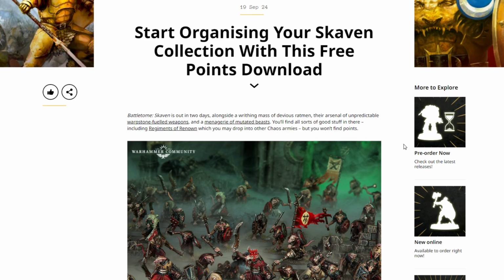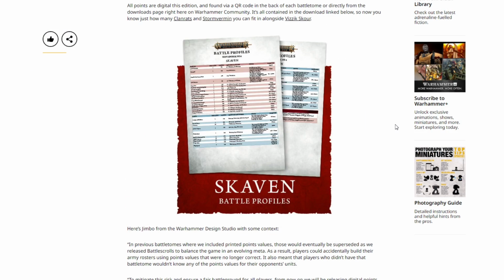warpstone-fueled weapons, and menagerie of mutated beasts. You'll find all sorts of good stuff in there, including the Regiments of Renown, which you may drop into other Chaos armies, but you won't find points. All points are digital this edition and found via a QR code in the back of each Battletome or directly from the downloads page right here on Warhammer Community. It's all contained in a download linked below. So now you know just how many Clanrats and Stormvermin you can fit alongside Vizzik Skour.